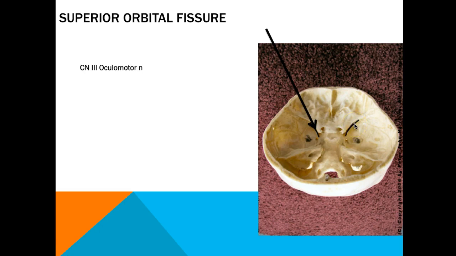So the nerves that will course through here are cranial nerve number 3, oculomotor nerve, cranial nerve number 4, which is your trochlear nerve, cranial nerve V1, 5-1, which is known as your ophthalmic nerve. Now notice that we said V1, not just V for 5, and that's because we will soon learn that cranial nerve number 5, known as your trigeminal nerve, will give off 3 branches. So this is the first branch off of that trigeminal nerve. And lastly, we have cranial nerve number 6, your abducent nerve.